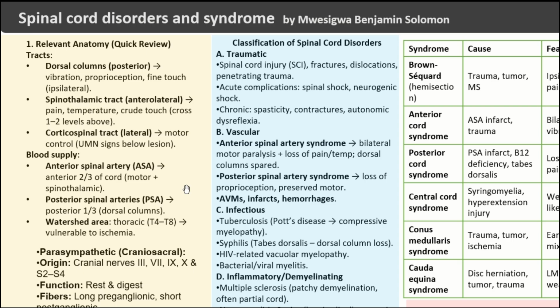But what happens with the spinothalamic is that it is going to cross when it is in the spinal cord, but it does not cross at the same level. It is going to move diagonally, about 2 levels. For example, if my nerve entered at the level of T4, it is going to cross within the spinal cord, and it is at the level T2 that it will eventually have crossed.